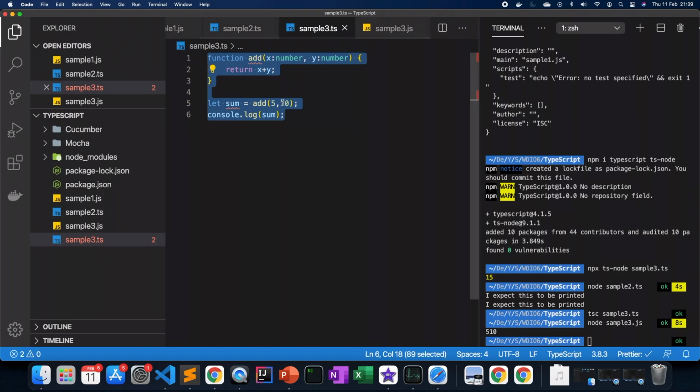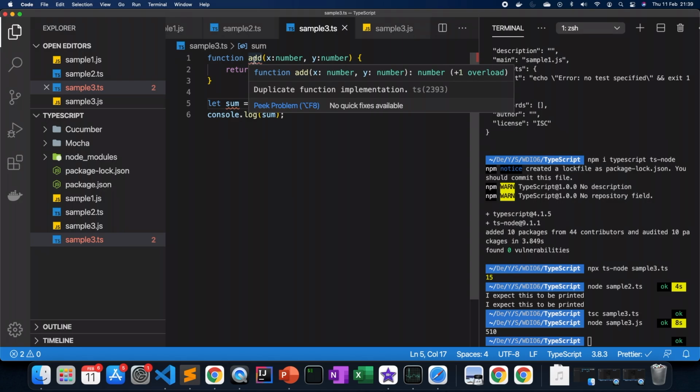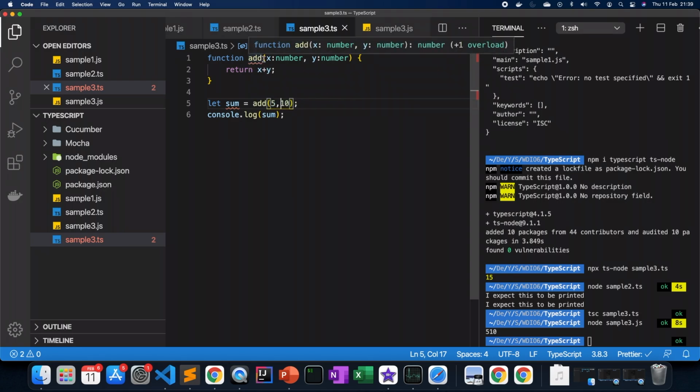If you do the same thing here, before we do that, you can see the IntelliSense in TypeScript. You have a function add already inside one of the JavaScript files, so it is throwing up an error that it is a duplicate function. So let's put in add1, and also the same thing with the variable. This has already been used, so we have to showcase the right values here. All right, so this has to be add1.